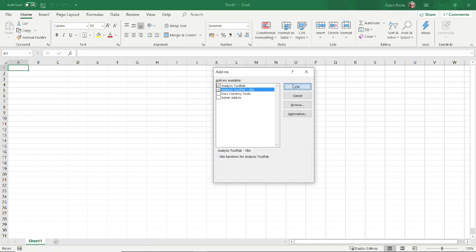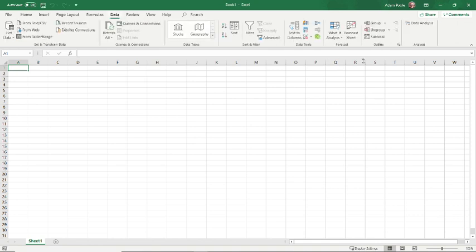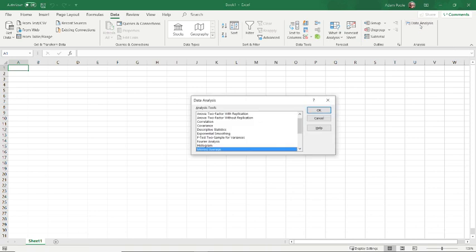Click on OK, and Excel does its stuff, and then you can check that it's actually there just by clicking on the Data tab, and then over on the bottom, over on the far right, you have this data analysis option up on the menu bar. You can click on that, and that brings up the data analysis toolkit. So that's it.